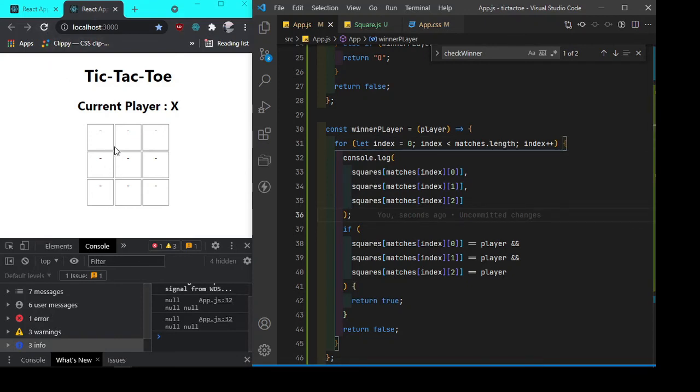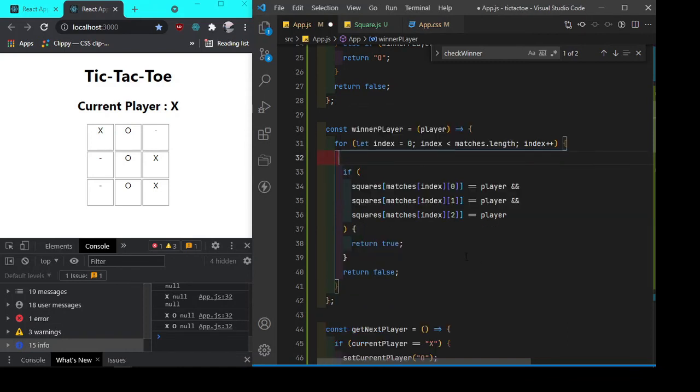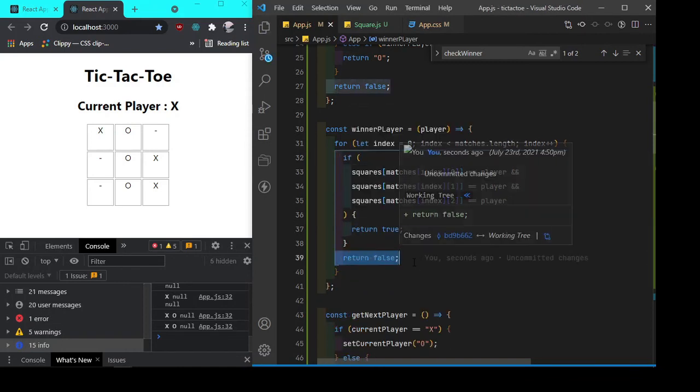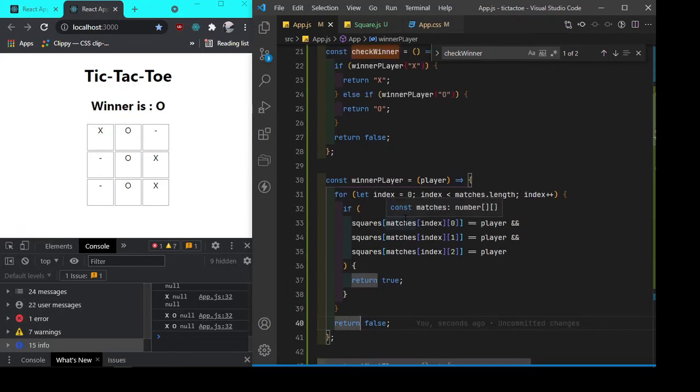Okay, so for now I will say X, O, X, O, X, O. Okay, so what is happening here is they are not considering all the scenarios. They are just checking one scenario. Why? Because I am placing this return false here, so I have to place the return outside of this function, right? And then you can see in a row. Okay, so yes, it is fine.